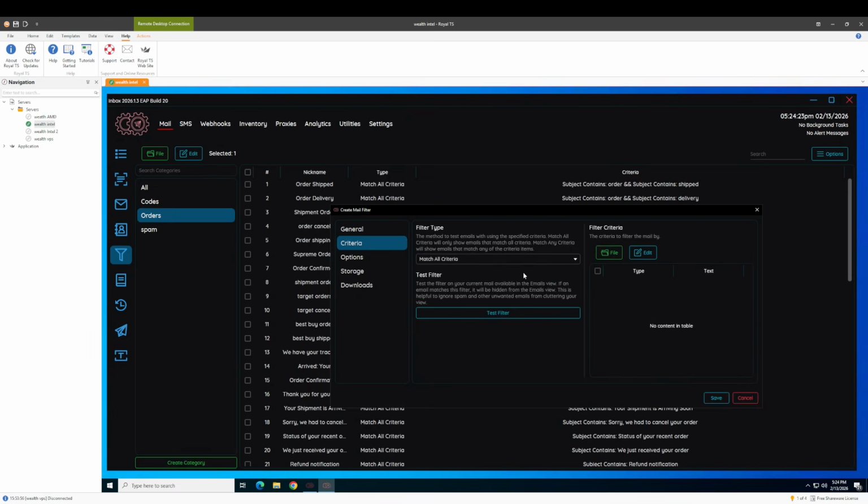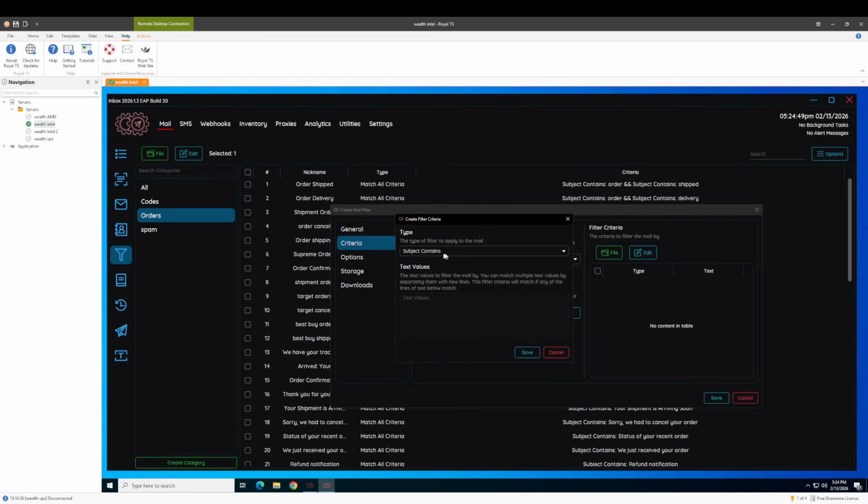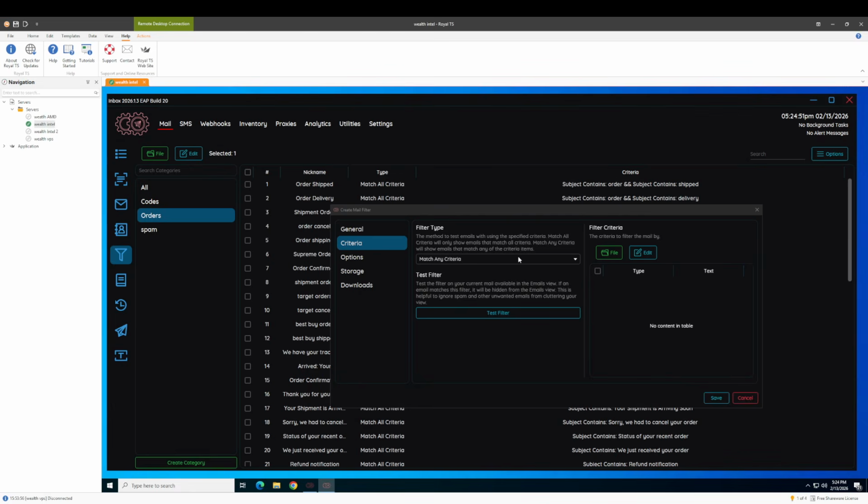For criteria, this is basically you telling us what to filter it by. So you have these two options, match all or match any criteria. Match all means that whatever you put here, it has to completely match. Match any means, let's say you put order and shipping, as long as order or shipping is in the subject, let's say you were doing a subject filter, it'll look for both of them.